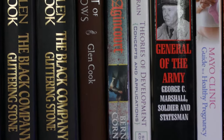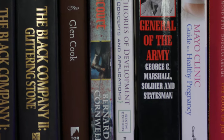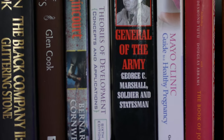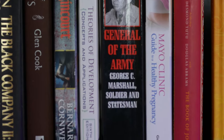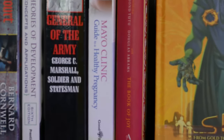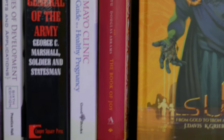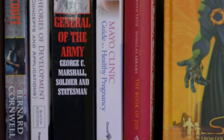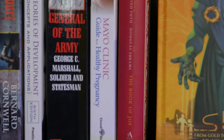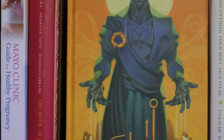Then Agincourt by Bernard Cornwell — I'm actually excited, I'm going to be reading some more Cornwell books pretty soon later on this year. Then a biography on George Marshall, a general in World War II and one of my favorite Americans of all time. The Mayo Clinic Guide to a Healthy Pregnancy — I actually did read that, but it's my wife's. Then a Dalai Lama book — I go on a yearly trip to Washington D.C. for work, and that was on my pillow when I got to the hotel. I read it in a couple days and it was not good.